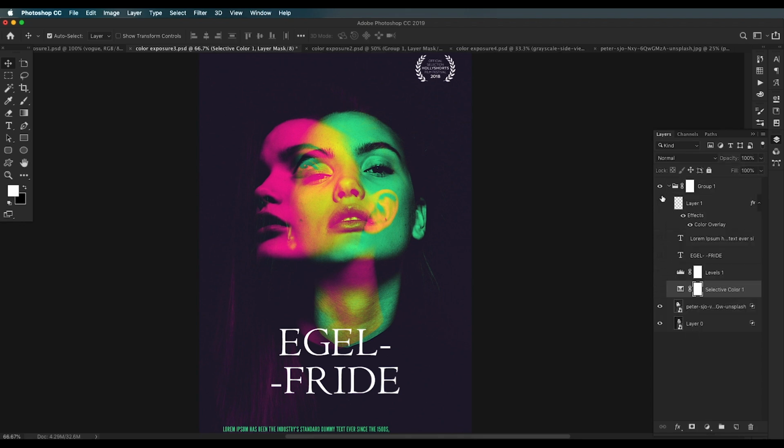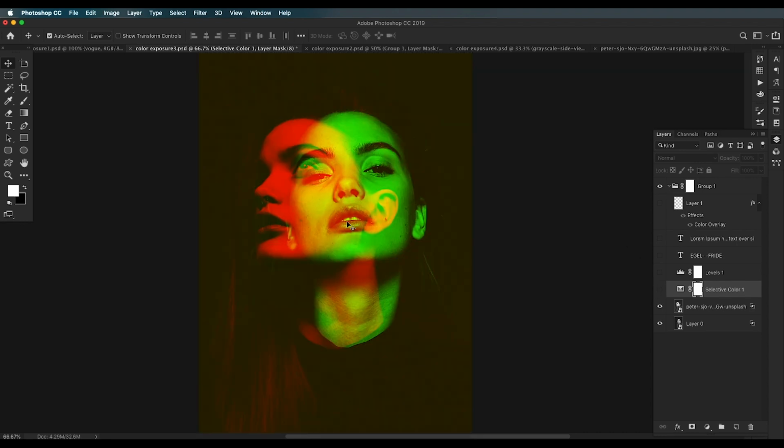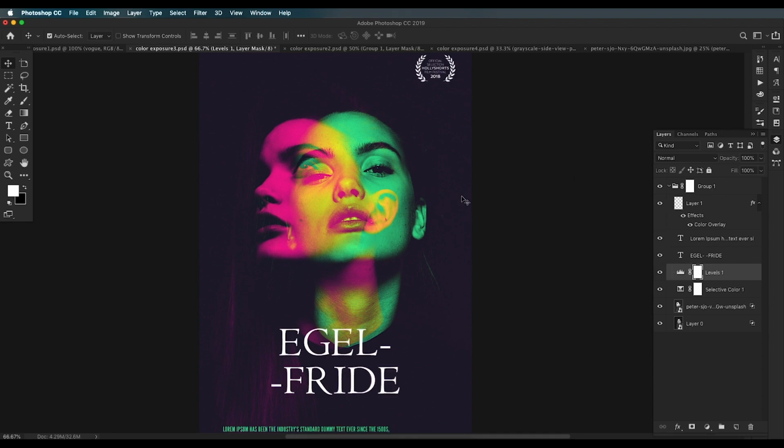So if I hide out everything, you got this simple plain image with the same effect which I applied. So first thing I added is the selective color adjustment layer. So with that, I changed some color tone over here, this red to a little magenta, and this greenish I faded a little bit and made it a little plain. And after that, I added the levels, and using the level, I added this greenish background color, and then I added the colors, text, and these logos and all.